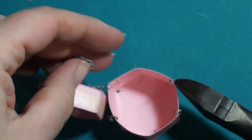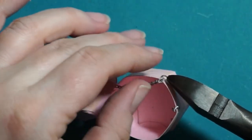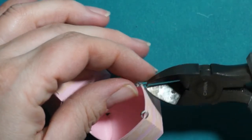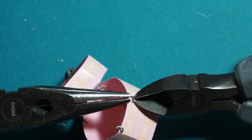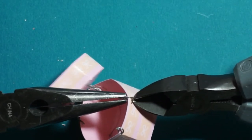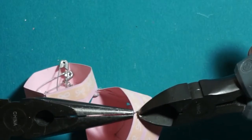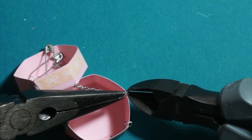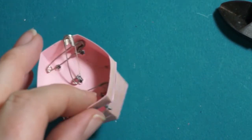Do you like the way that painting it with that white really added to the whole, I don't know, shabby chic look? I don't even know if I'm saying the right thing or not, but. Close it. I think this is like an intermediate project. Like, if I were to.